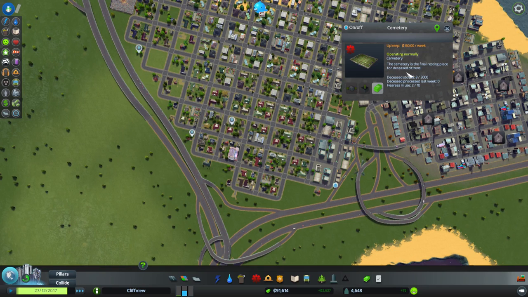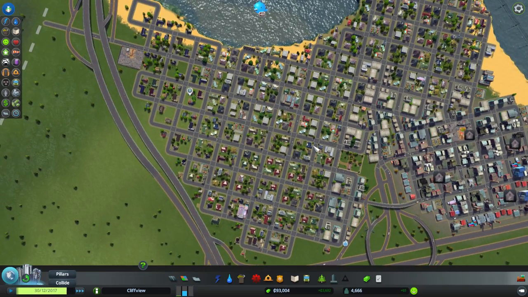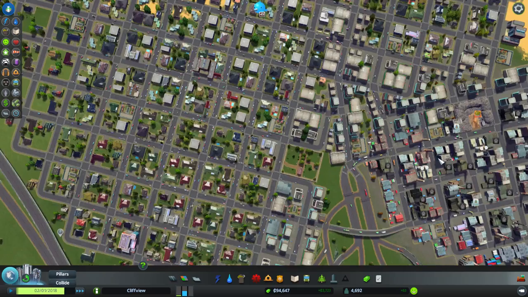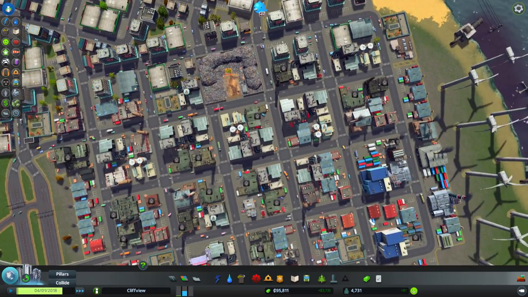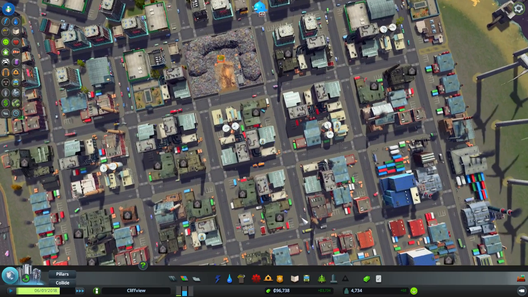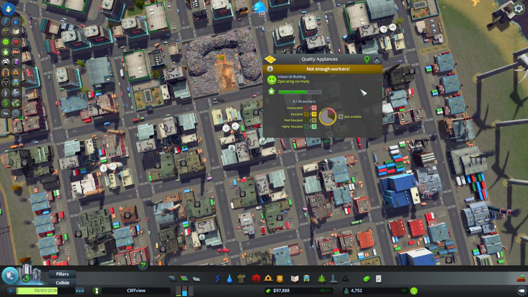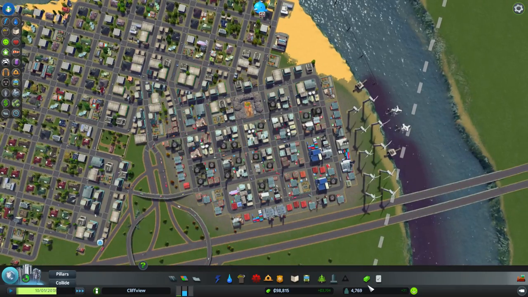Okay, so my city's ticking along here. I've got some massive, not massive, but growing abandonment issues over here. Well, that's starting to look massive when I zoom in on it. I'm not sure why. Well, this is probably why: it's the lack of educated workers, so I really need to get my education levels up.